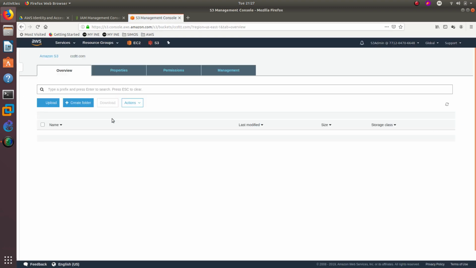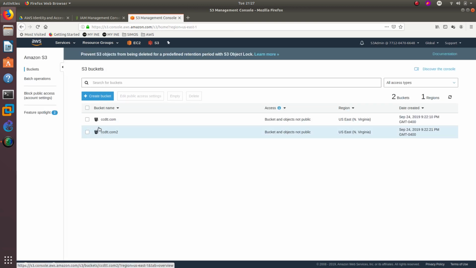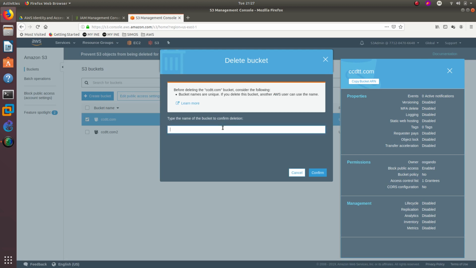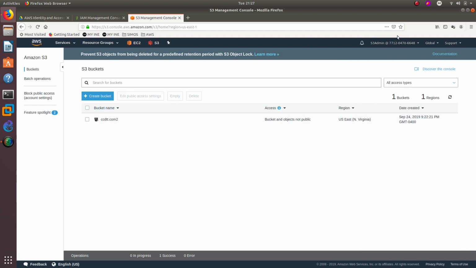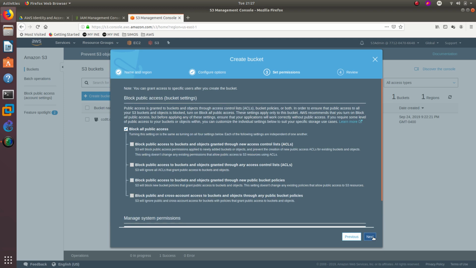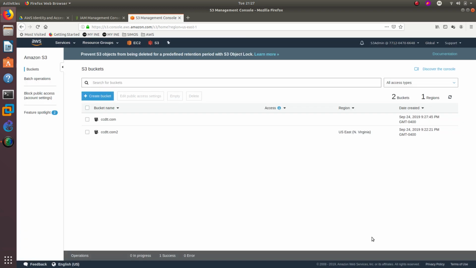you can see that the user is able to get into those buckets. If they want to, they can even delete those buckets. Let's do ccdgt.com. There we go. So the user that we log into, which is the S3 admin, is able to create buckets, delete buckets, and do anything in buckets because we assigned that user to the S3 admin group. So they're able to manage anything inside S3 and only do it in S3.